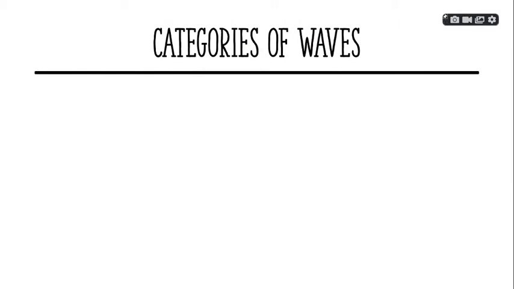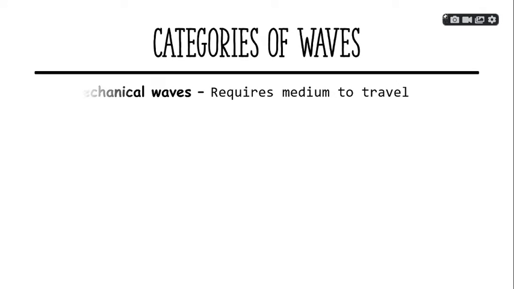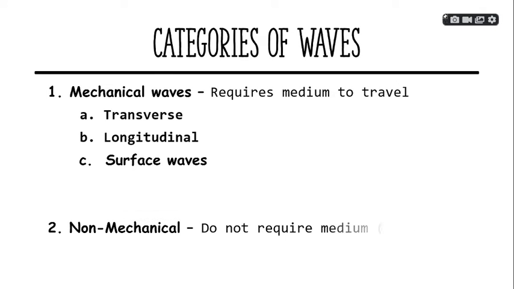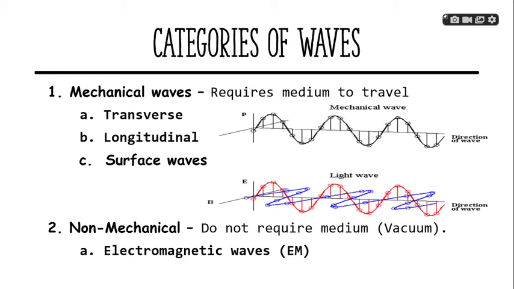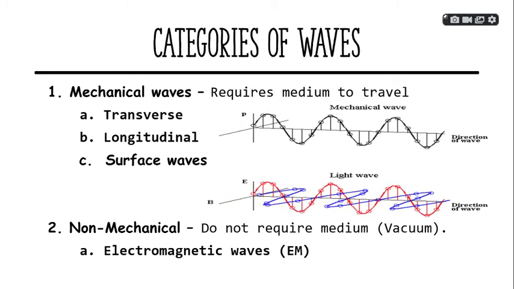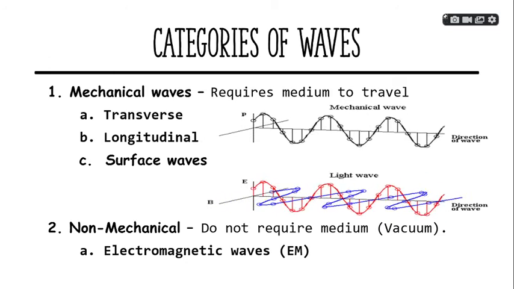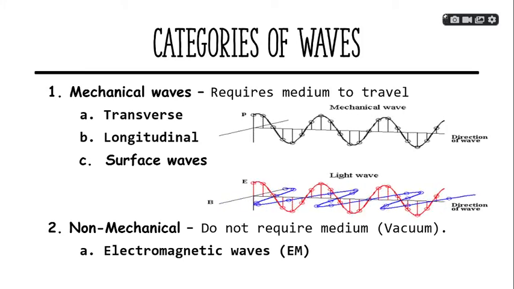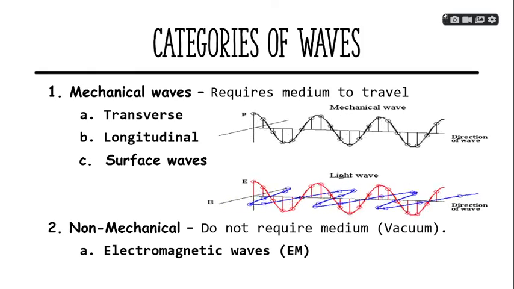Again, there are two major types of waves, the mechanical waves and the non-mechanical waves or the electromagnetic waves. Under the mechanical wave, we have two divisions actually. However, a third type is considered to be a combination of the first two. But the main focus of my discussion for now is the mechanical wave. Let us discuss each thoroughly as we go through our succeeding slides.